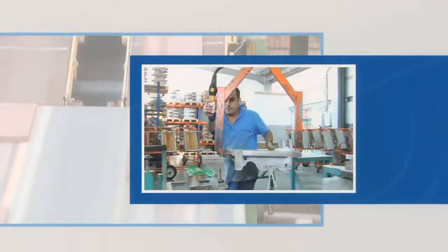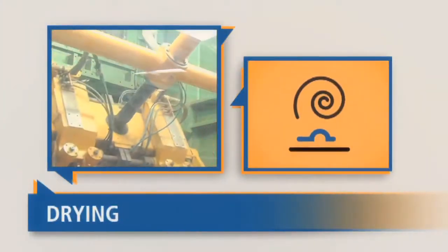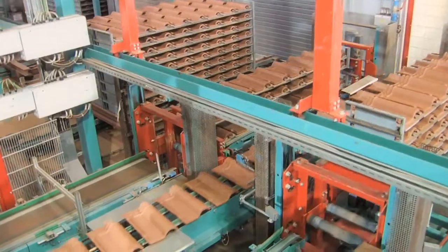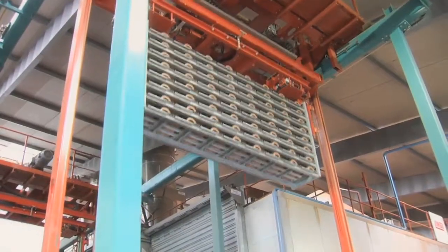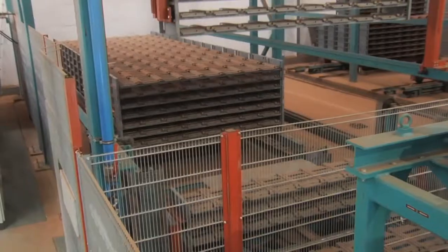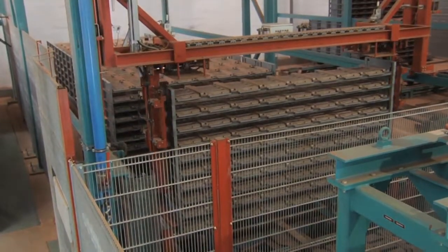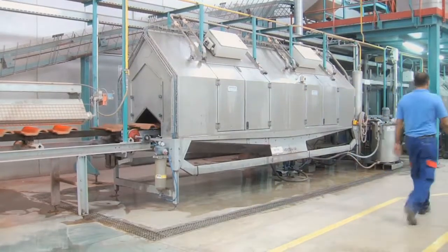In our presses, the use of plaster molds ensures our tiles have perfectly defined ribbing and joins to facilitate installation. A vacuum extractor removes the tiles from the molds and arranges them on metal trays to be transported to the dryer, where the water will be removed to harden them so they can be handled without deforming or breaking them. The drying process is carried out using the hot air emitted by the kiln during its cooling process and lasts around 20 hours.